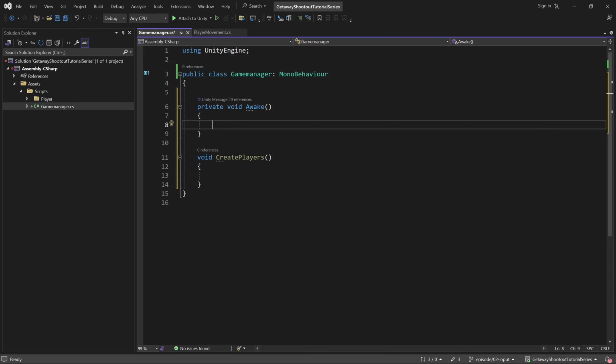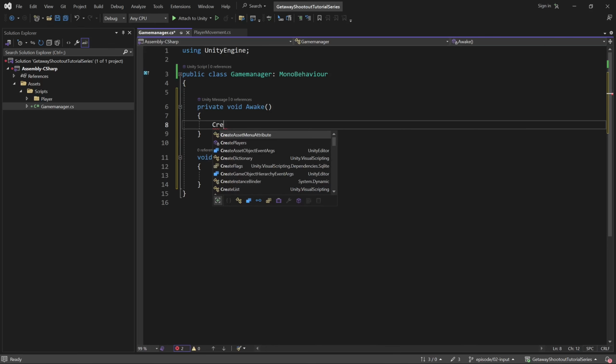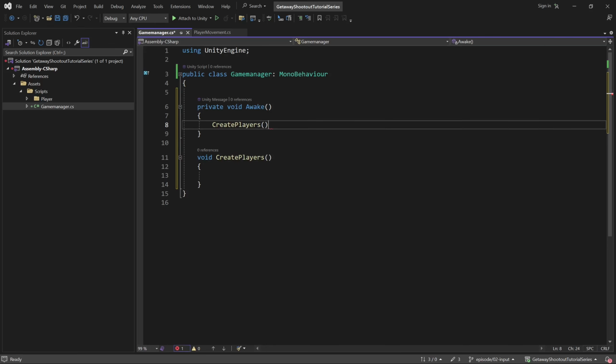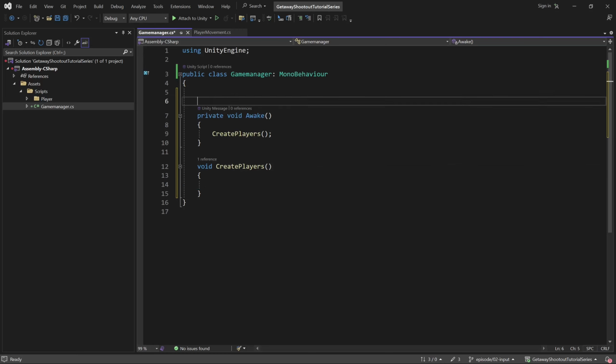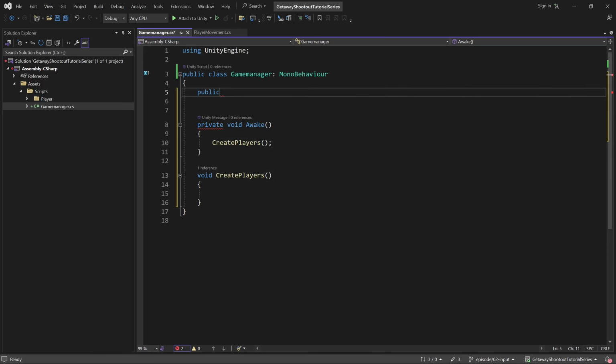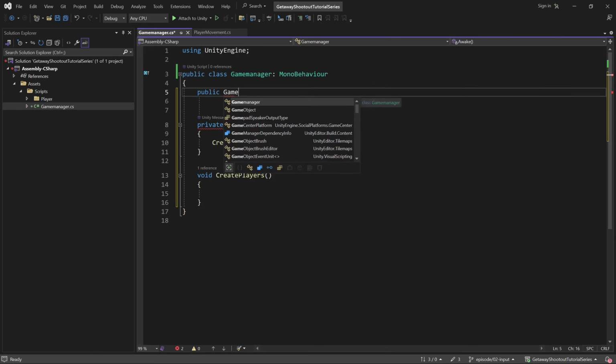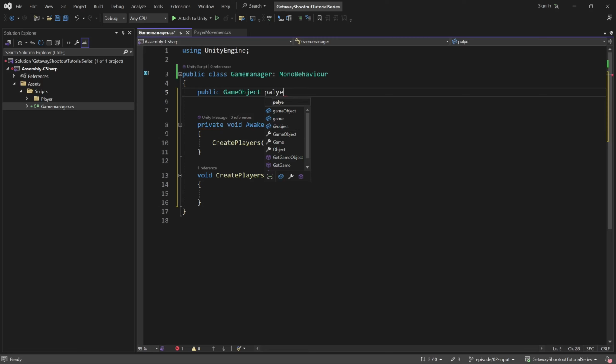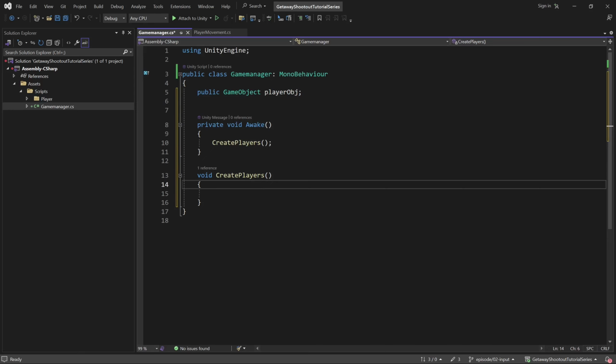So that all looks good. So we'll obviously create players on the awake, and I'll actually just for right now just create a variable called player object, this will be a prefab which we can instantiate the players with.